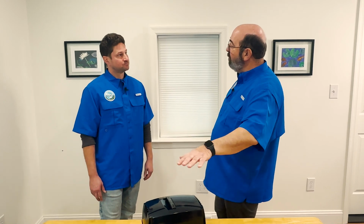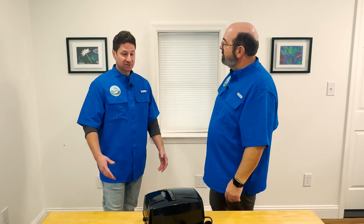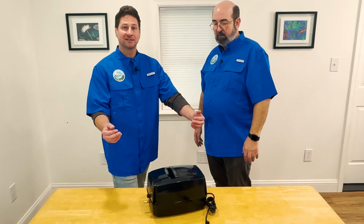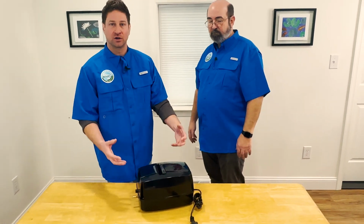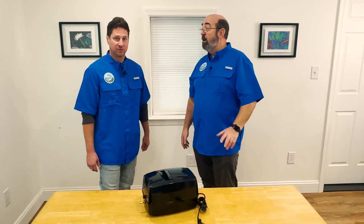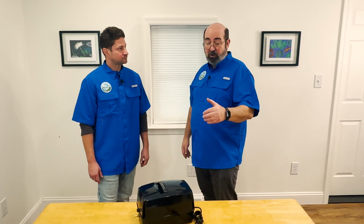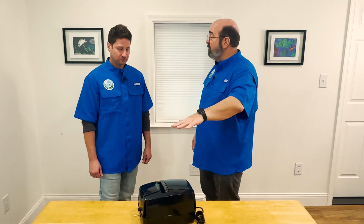So to protect this pump, what would you do outside? I would simply put some type of Rubbermaid tub around it, well ventilated. Of course, it needs to have a good draw and good ventilation. Yes. Very good. And so keep it ventilated, keep it covered. Basically, we're just trying to keep the sun from beating on the plastic, and the elements, the rain, snow, from getting any type of buildup inside. Like any air pump, if it gets wet inside, it's shot.